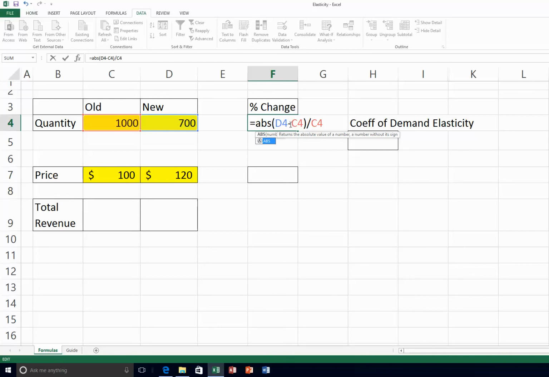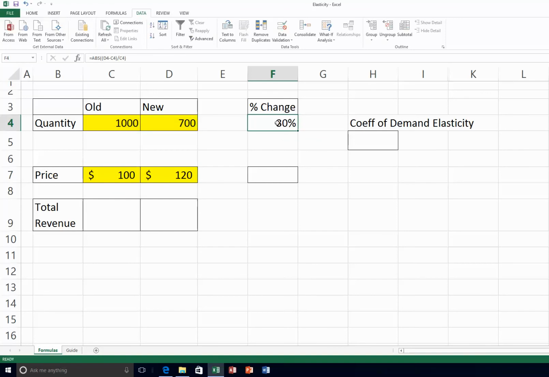Every function has to have an open paren and a closed paren behind the whole thing. So I'm just doing the absolute value of this formula. Then it comes out to 30%, right? Again, just double click. We'll always let you go into these formulas. Escape gets you out if you don't want to make changes.